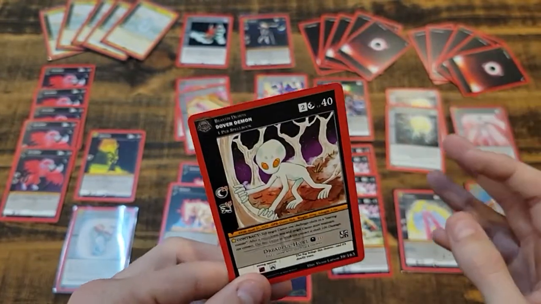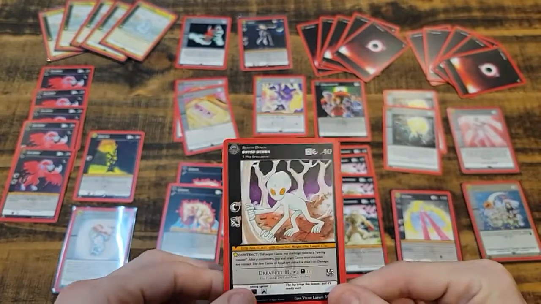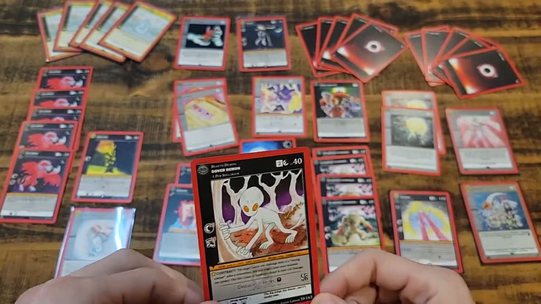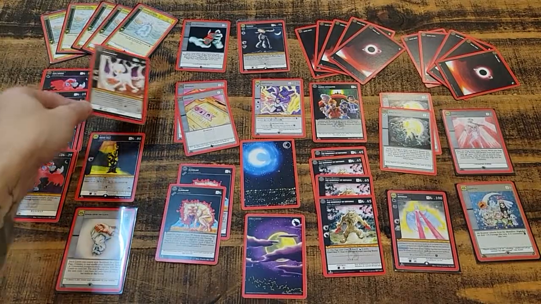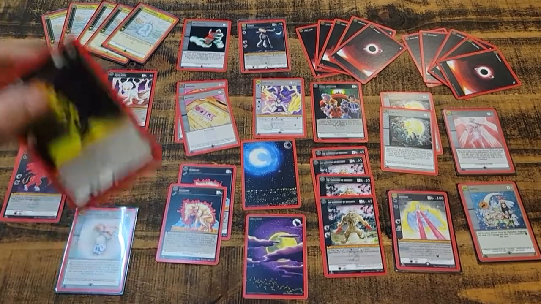Scared is pretty strong. Also, if you don't like it, you can take this card out, and it would be 41 cards instead of 42 cards. That would be perfectly okay as well. But I personally like the Dover Demon. And now we're going to go to Injured Cold.